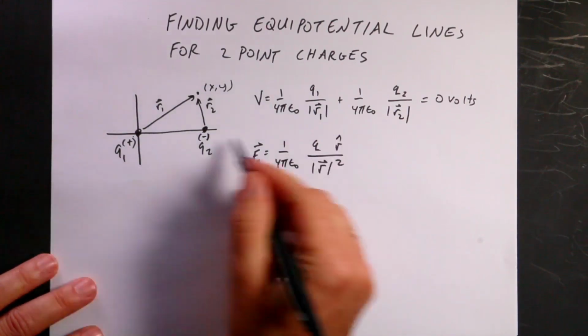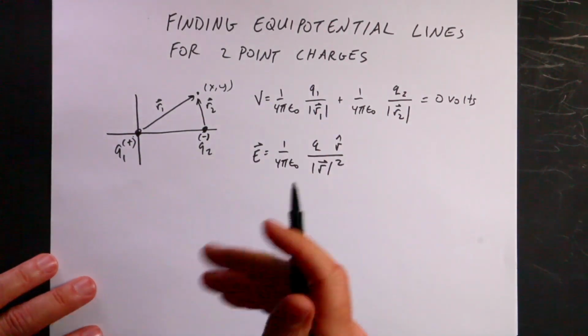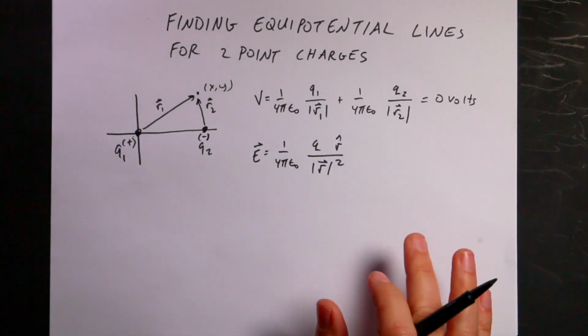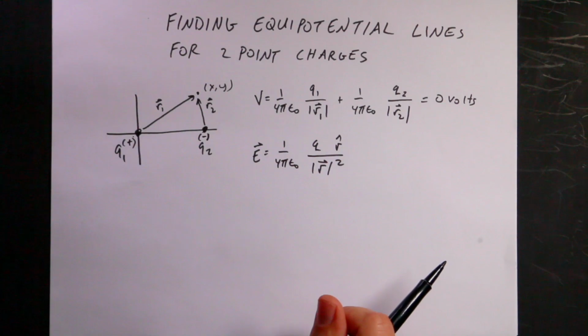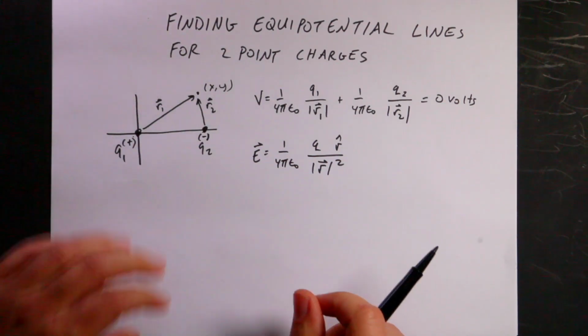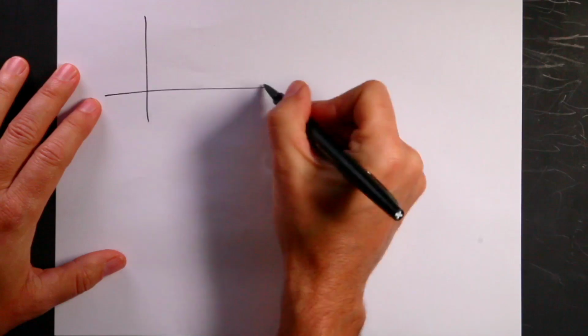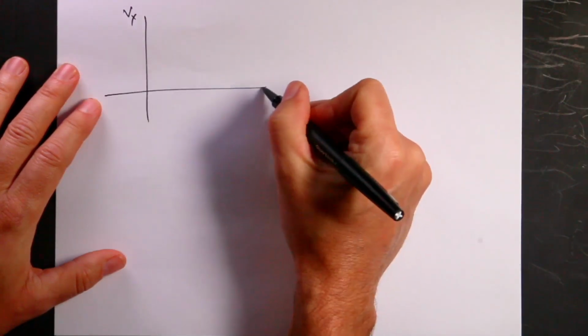You can do it in one dimension where you say y is equal to zero. That's pretty easy. And there's lots of ways to solve equal potential lines, but I want to do something fun. I like fun stuff. Okay, suppose I have this in one dimension. Suppose I have the V(x) as a function of x.